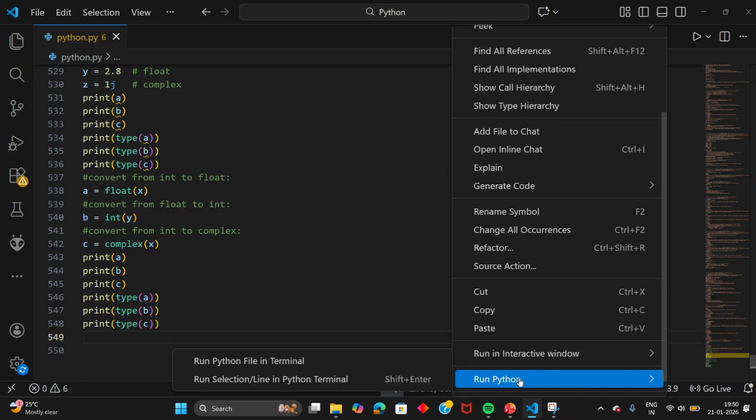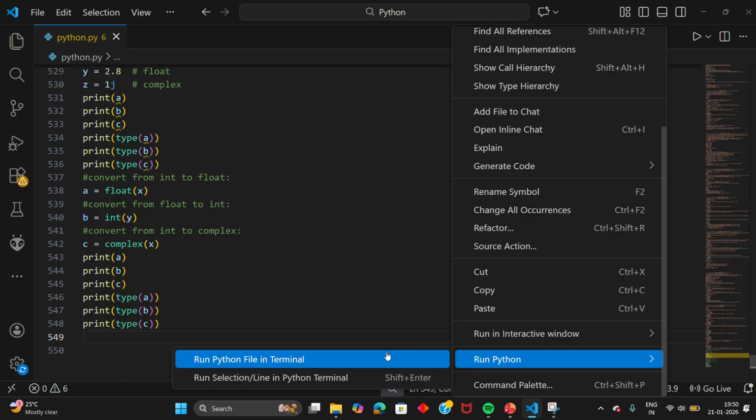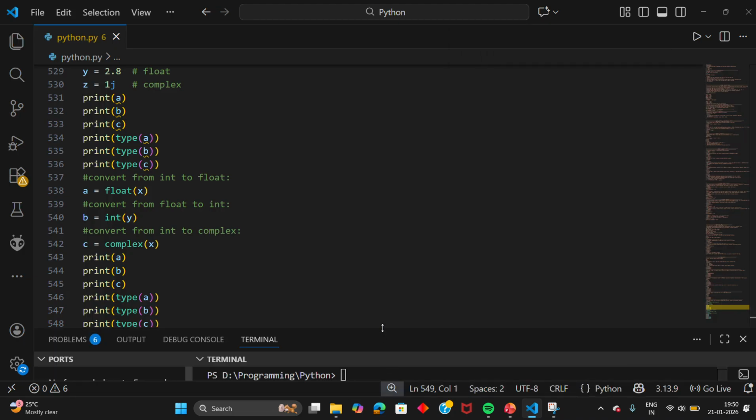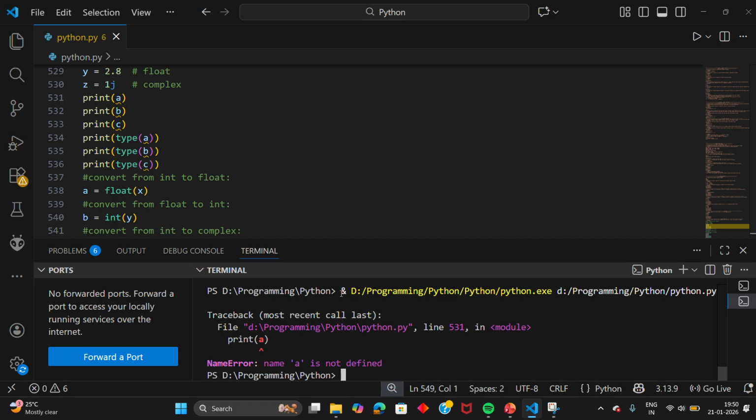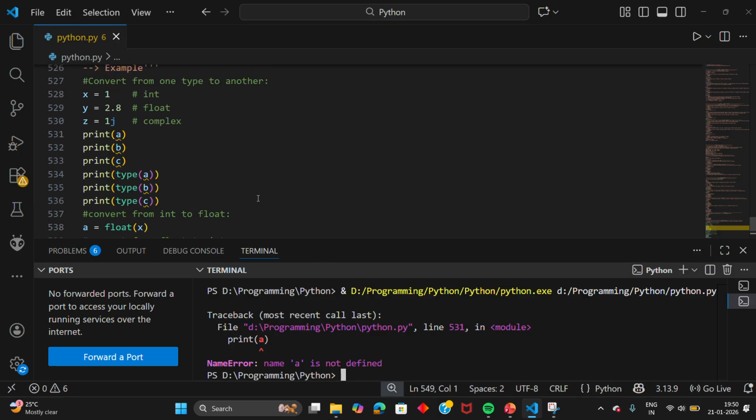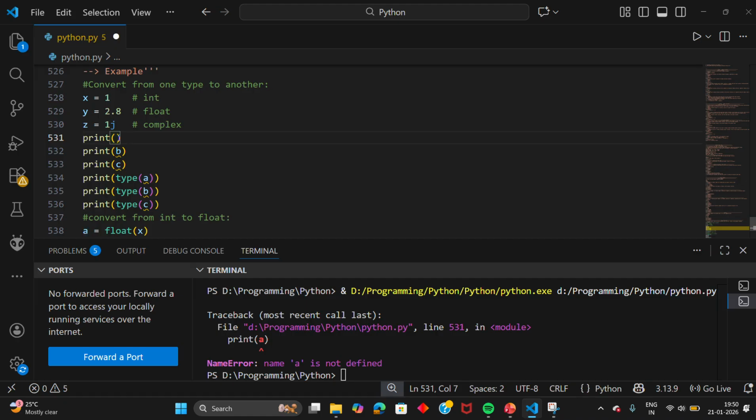Just a second. Let me see what happens. Print a is not defined. Yeah, sorry, a is another variable, right?